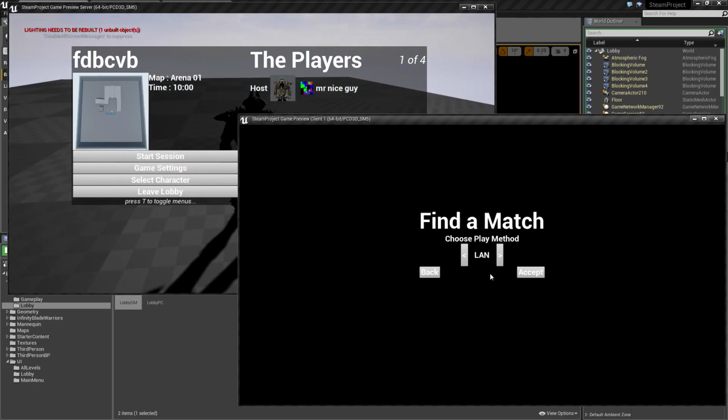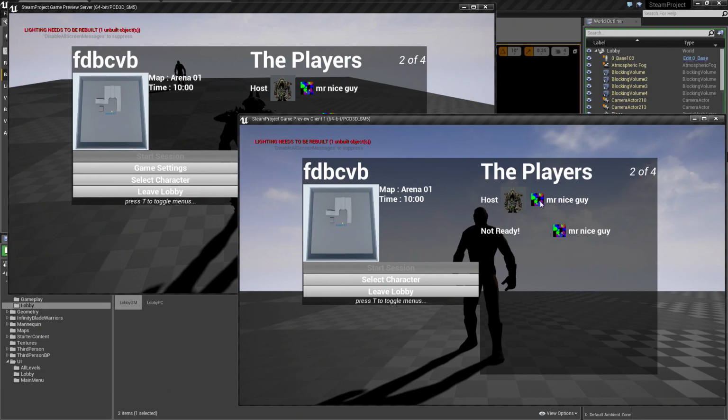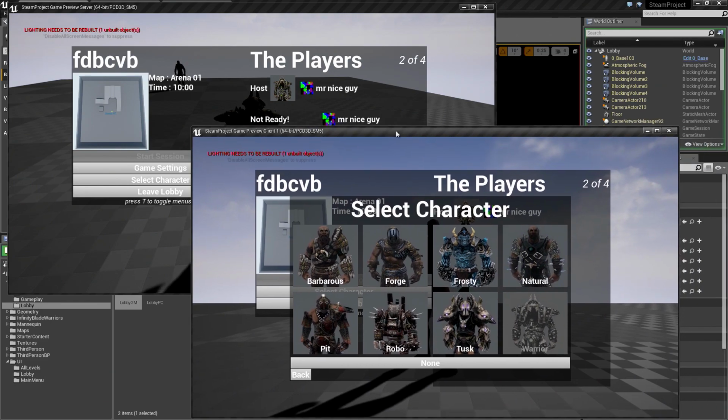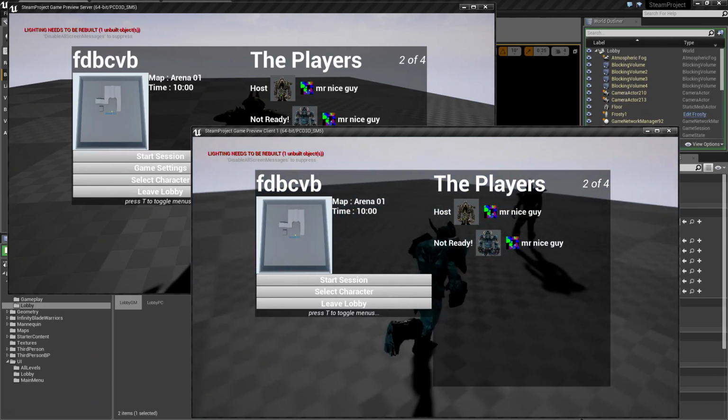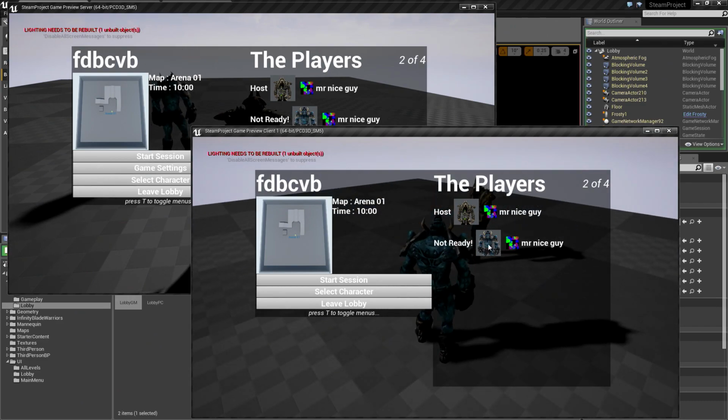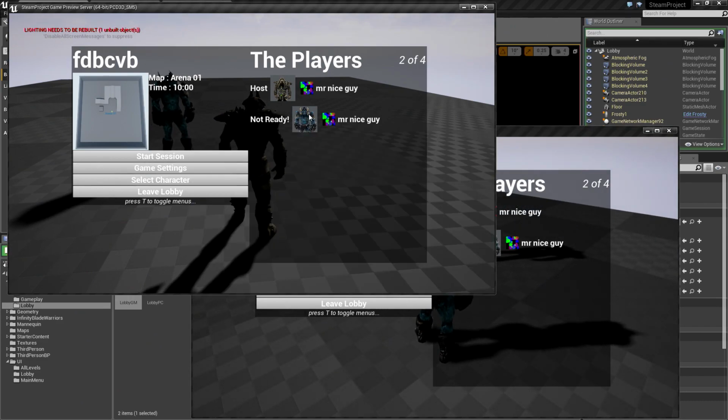Client can connect. Let's have a client connect. And when the client connects, Warrior should not be selectable. Let's accept. Should see that Warrior is selected there, so I can go in and select the character. Warrior is not selectable because our server has them selected. But the client, when he chooses a character, will say, I'm going to pick Frosty, and it updates. So here's Frosty. Hello, Warrior. And over on the server side, we see that as well.